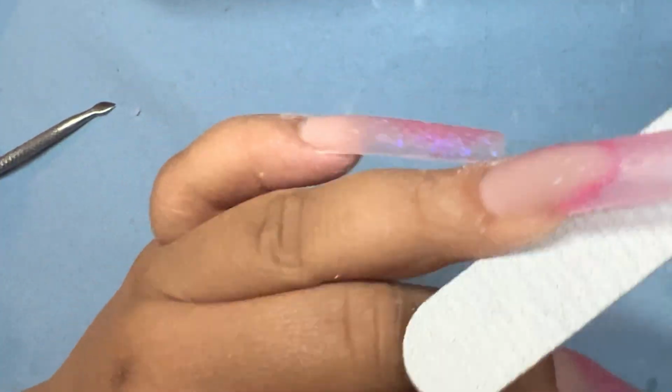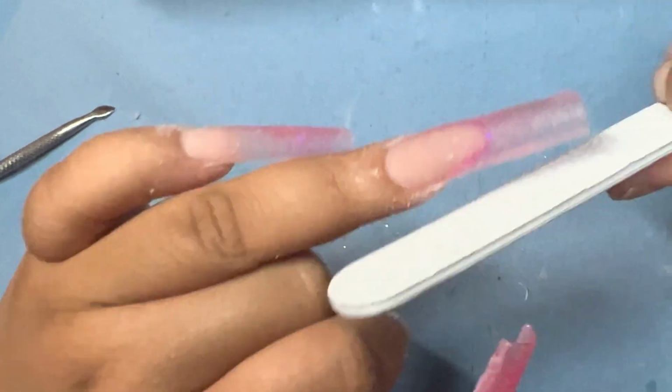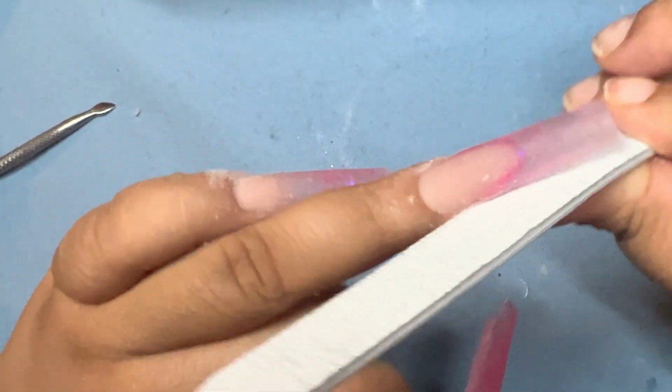And then I will be going in with my tapered ceramic drill bit, or maybe my Pana 5-in-1 fine drill bit.